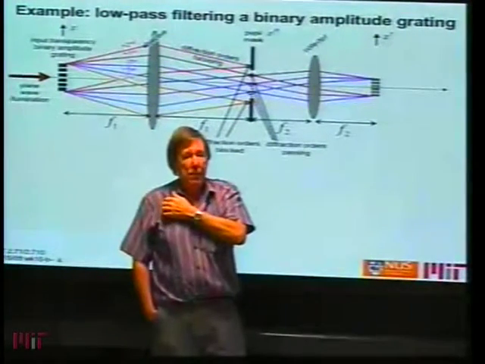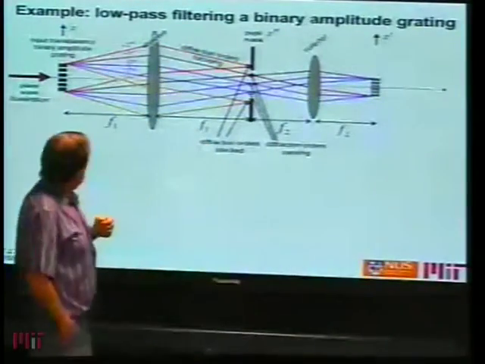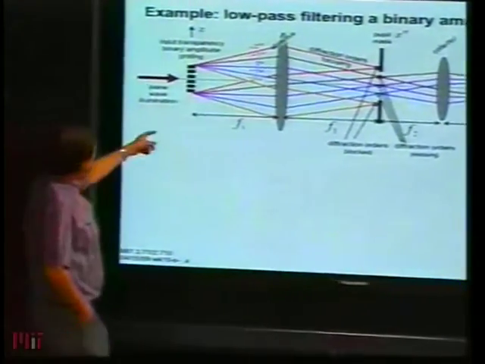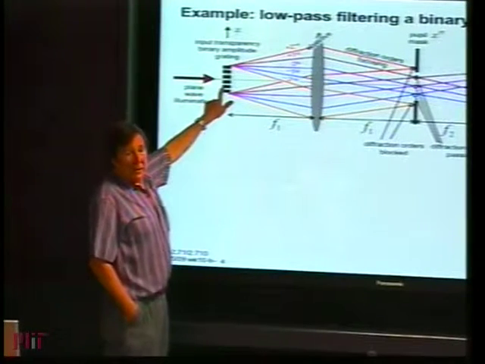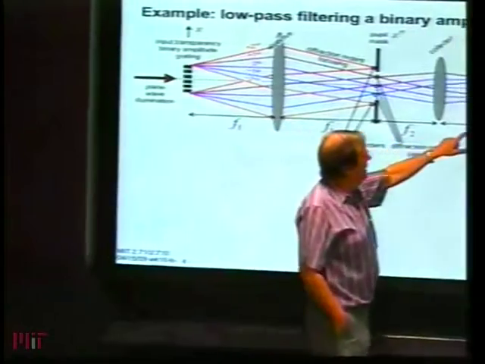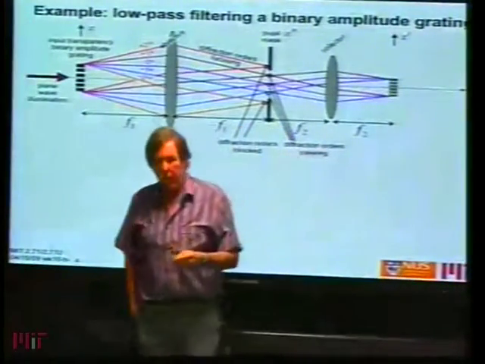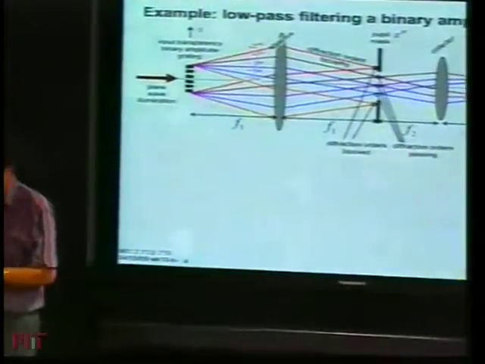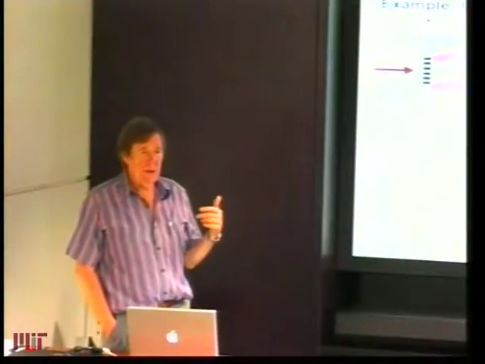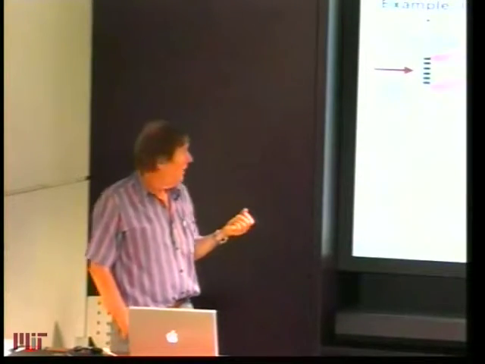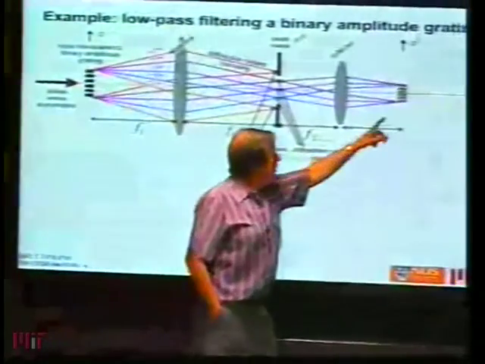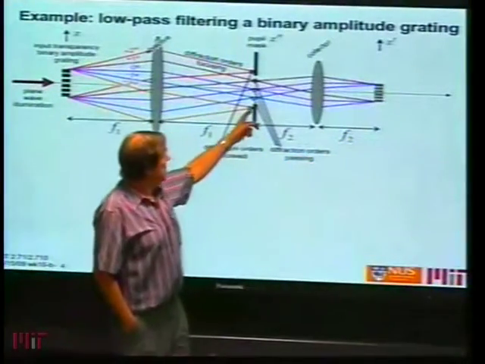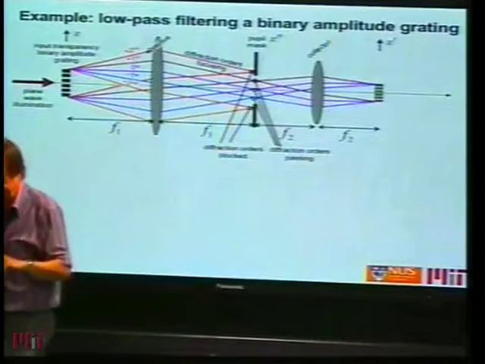So you notice that this thing here started with these very square edges. We no longer see the very square edges. So this is an example of how we've lost resolution. The optical system has got a certain finite resolution. There's detail in this original object that we can't actually see in the final image. And this is because not all the light has got through the system.